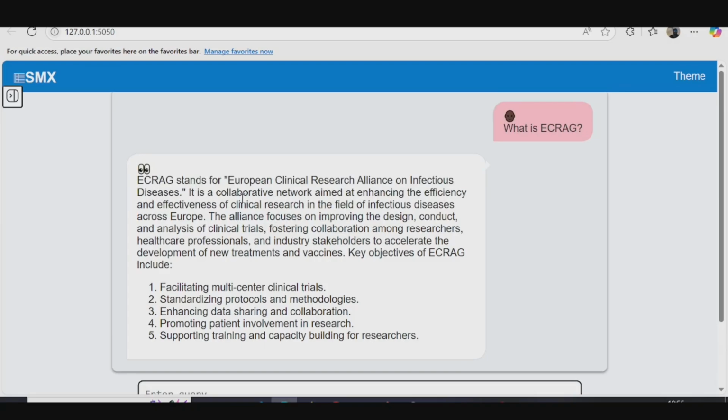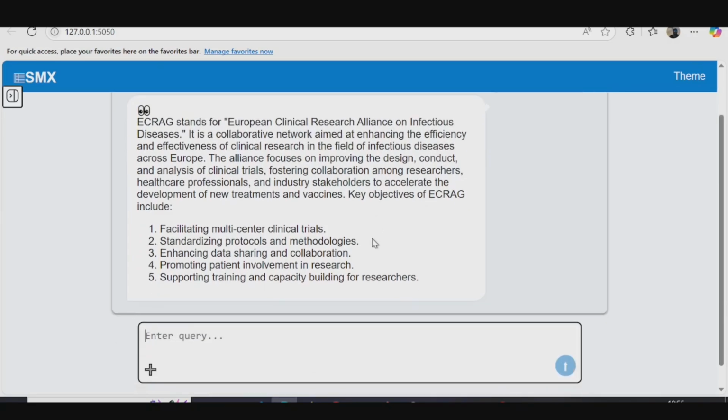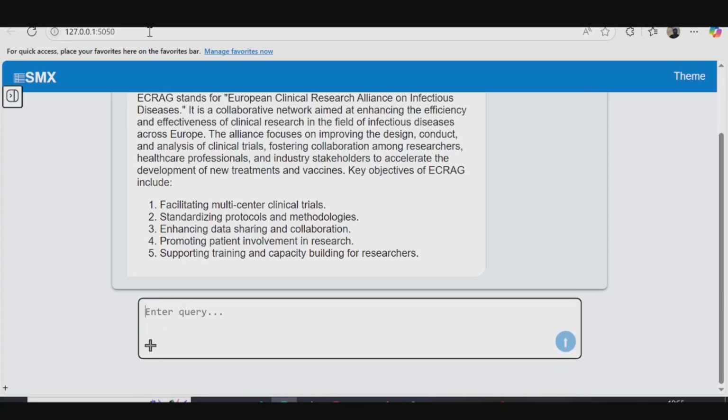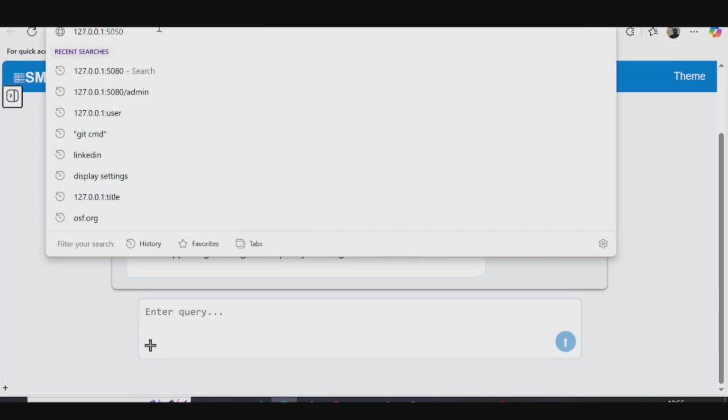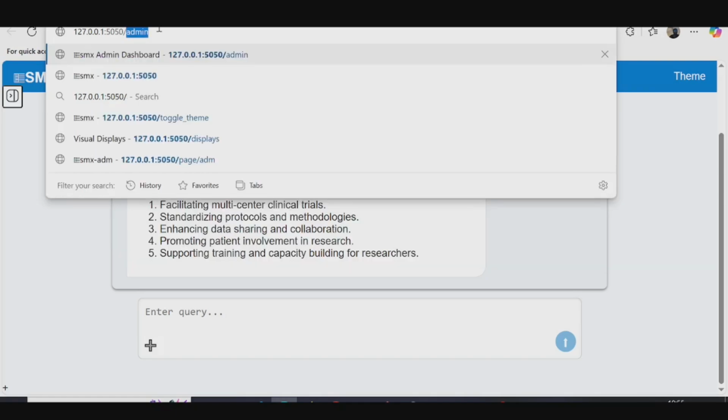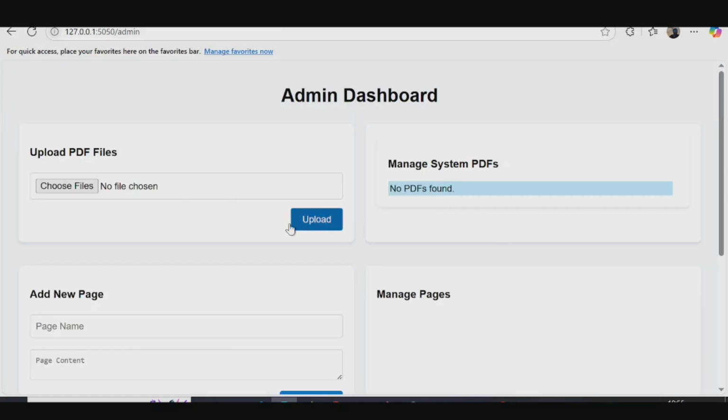It says eCrack stands for European Clinic, and so on. Of course, it doesn't know. It should say enhanced retrieval augmented generation, as we said, because it doesn't have that domain knowledge. We took it out, so that's what we wanted to see.